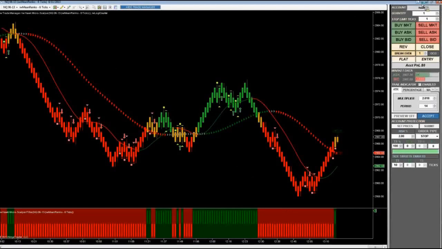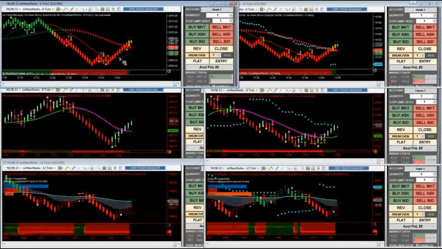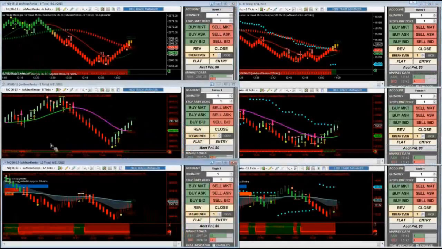So what we've done here, we did a lot of experimentation with these different charts to come up with standardized settings for most of the markets. And the scalping tool is set at 6 ticks, and again, it helps interpret the scalp signal because the signals will tend to develop a little bit faster, which is what we want from our scalping tool.